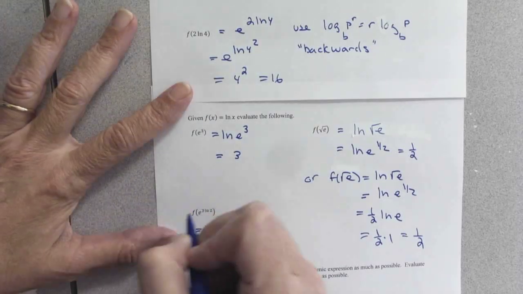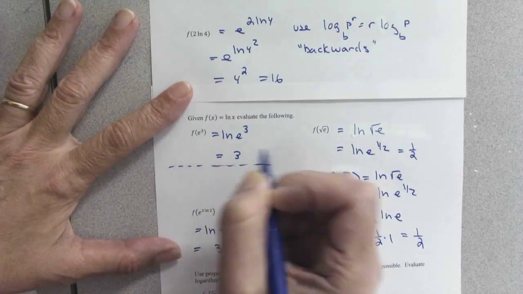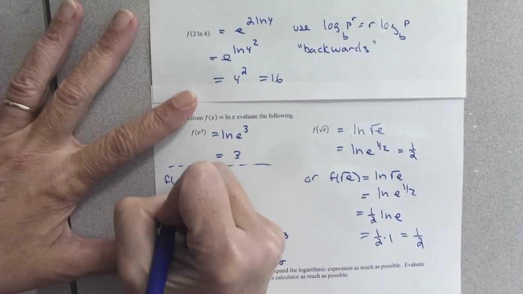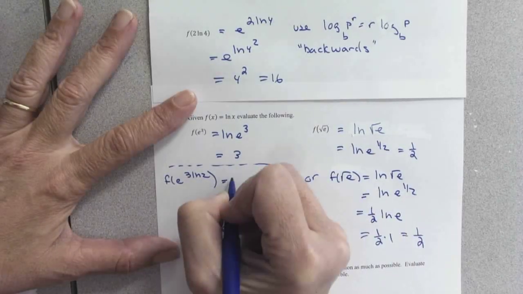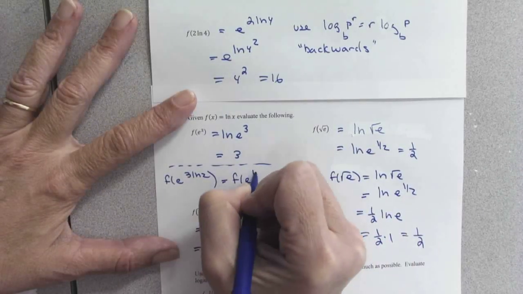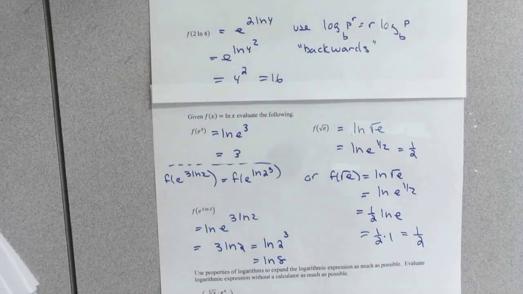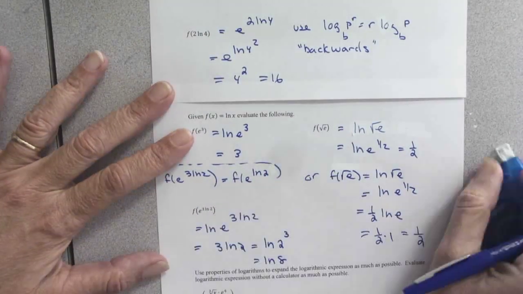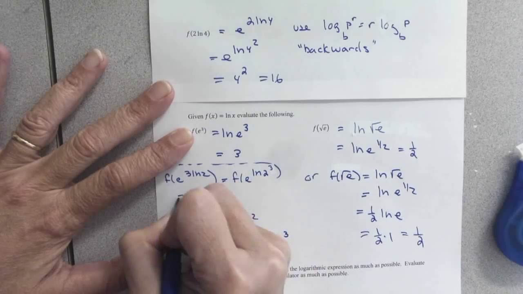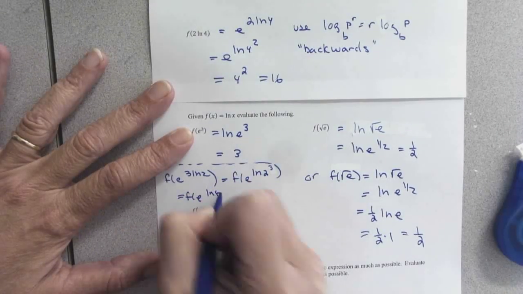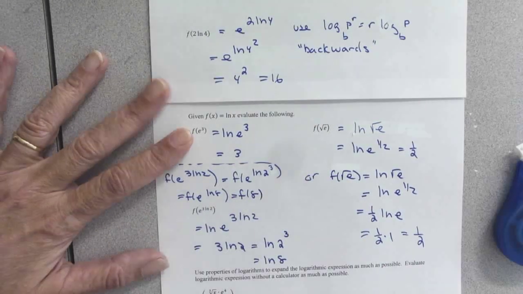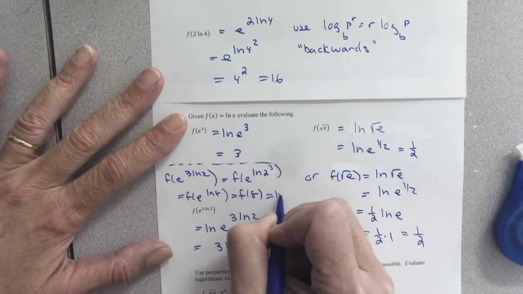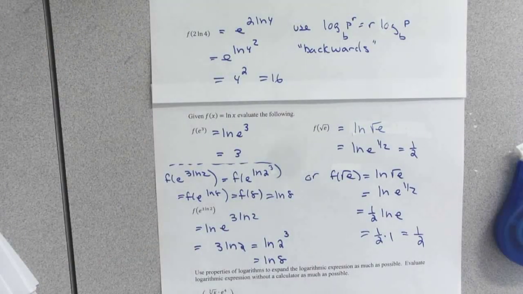Here's another way that I was thinking about it. So we'll go up here. So f of e raised to the 3 natural log of 2. I could have said that that was f of e to the natural log of 2 cubed. Bringing that coefficient up to the top, which would give me f of e to the natural log of 8. Well, e and the natural log, those are touching. So that'd be f of 8. Then apply the logarithm, and I get natural log of 8. So there would be another way of doing it.